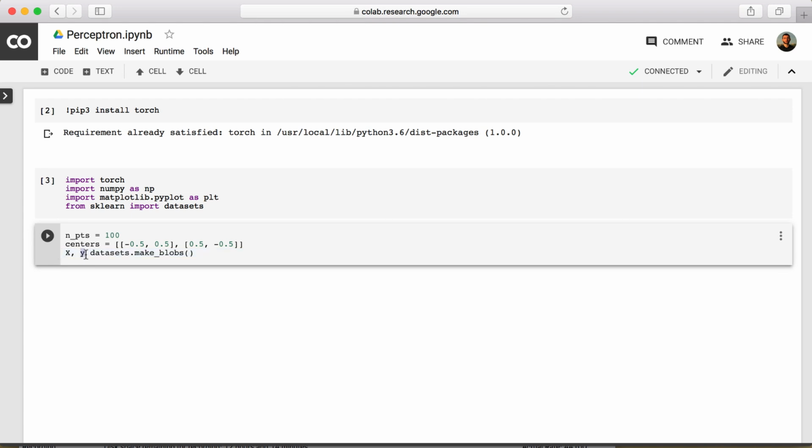That way, we can train a model to effectively classify the data into different classes. So we then call datasets.make_blobs and feed into it the appropriate arguments to create our dataset. The first argument represents the number of sample points. In our case, the number of samples is just going to equal the number of points that we declared.